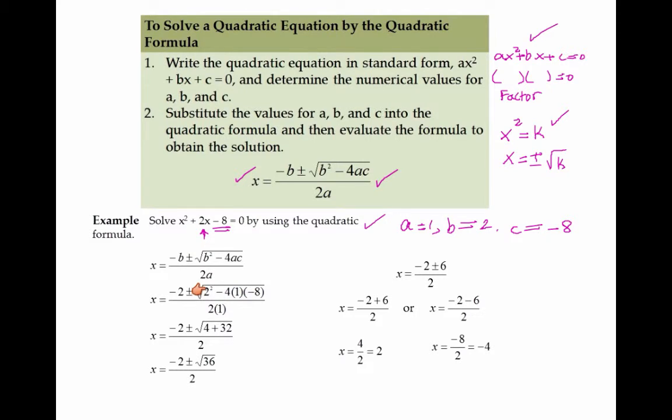So here under this radical, I get 2 squared, which is 4, and the product of these three terms, -4 times 1 times -8, would be equal to +32. That adds up to square root of 36 here. Square root of 36 is 6. So my solution would be minus b plus and minus 6 over 2. I get two answers here, 2 and -4. Okay, if I completed the square here, I would get the same answer.